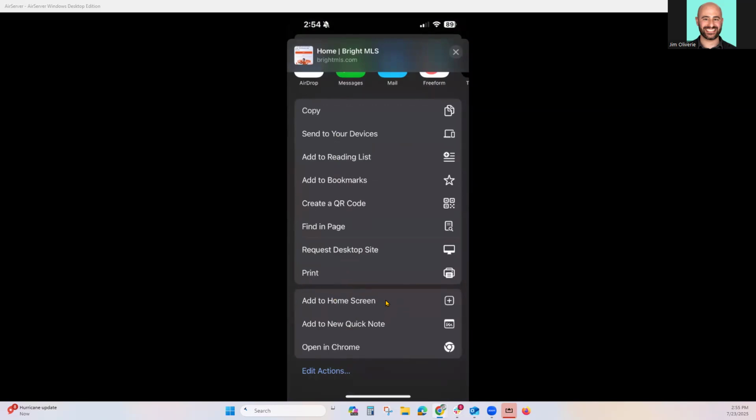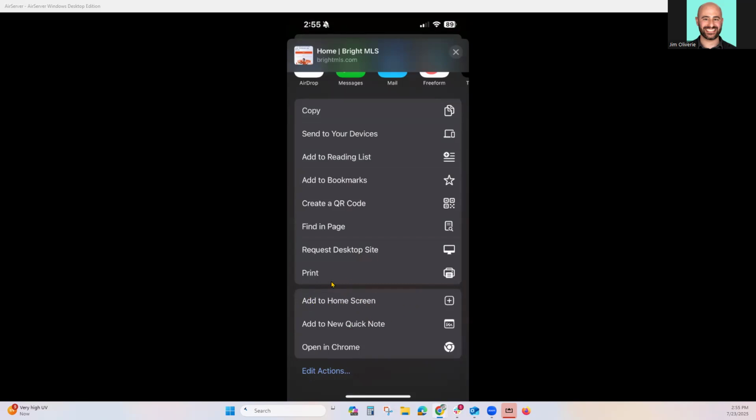If you don't see that option there, it's possible you're working in a different browser or maybe on a different type of device with a different operating system. Or if you're on iPhone and you don't see this, it's possible that this shortcut or tool isn't available to you without editing the actions here at the bottom. So if you do not see add to home screen, I would click edit actions, tap into that, and then see if you can add this as one of the functions.